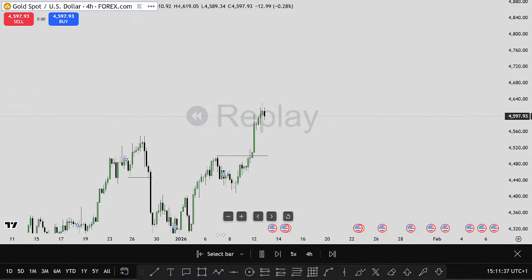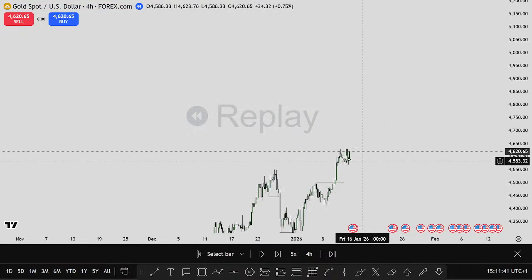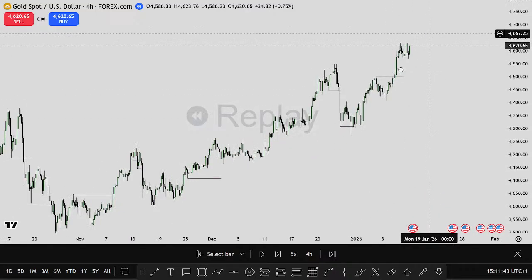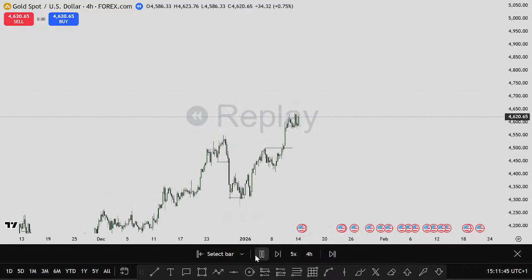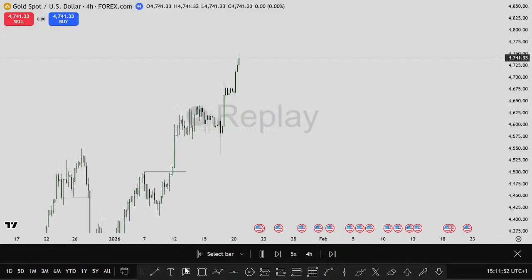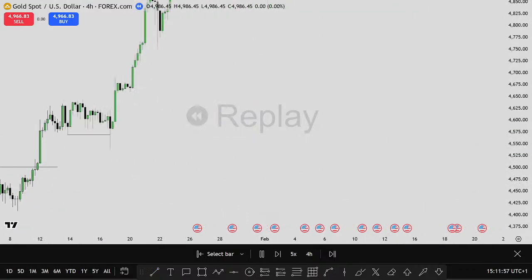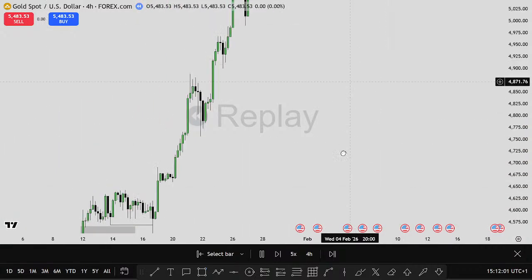I think this is 2026 now, so you know the remaining story. This was when it was at 4,000. So the only thing that happened from here was just up movements. This was when gold was just buying like crazy. The only thing that happened was a sweep of liquidity and it mitigated the fair value gap that was here. That's just what it was doing.